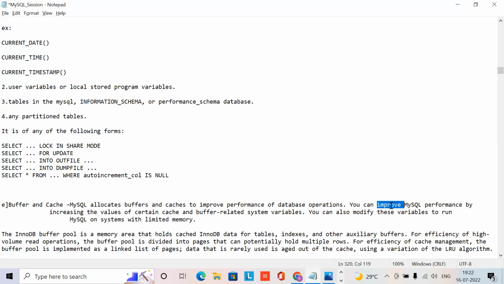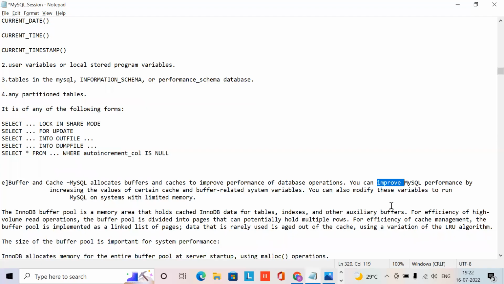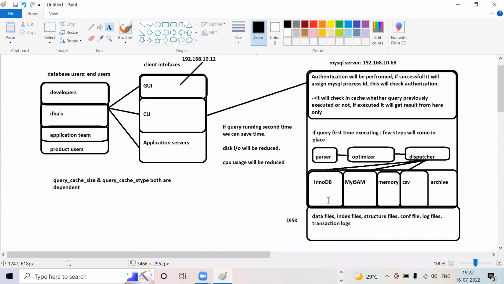Okay. So first thing, what kind of buffer cache? With respect to the main thing in MySQL, to store the data, we have two engines, InnoDB and MyISAM. These are the two main storage engines physically handling the data. The remaining, Memory and CSV, are operation specific, requirement specific.